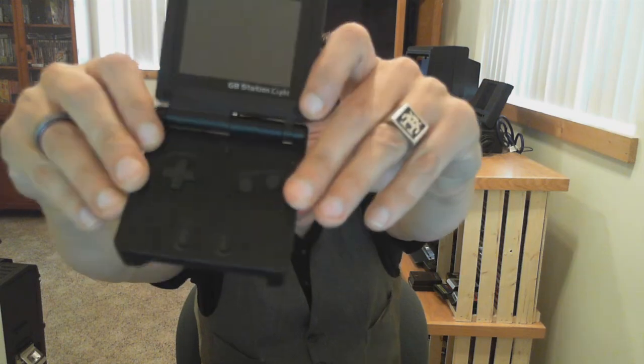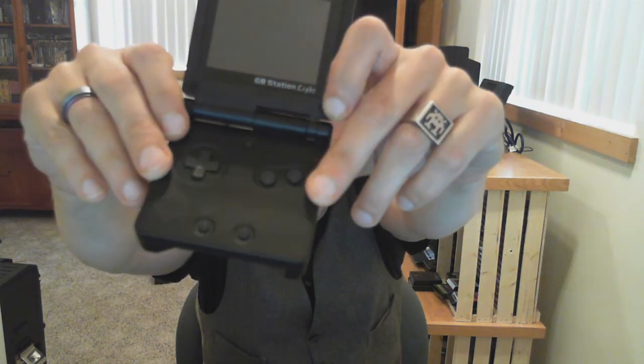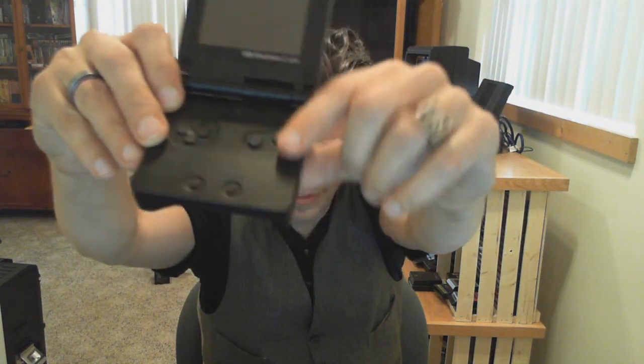Also, if you look right here, you can see the coloring's a little bit off. You see how the mold's just a little bit off? You can see that little bit of line just on the deck. On the top, it doesn't have that. So just note, it does have that. It's not like a top-end product, but it's not bad.